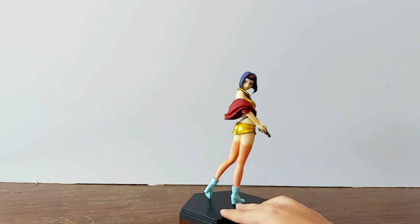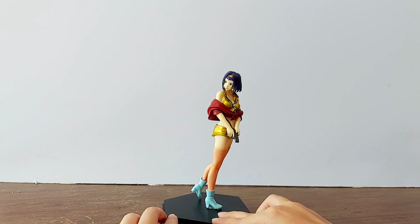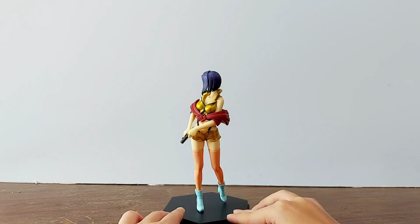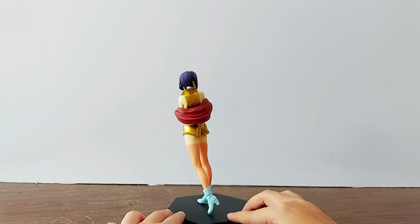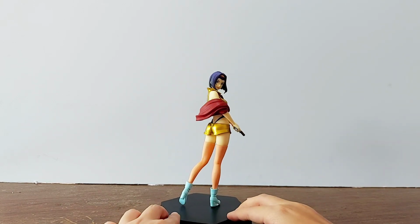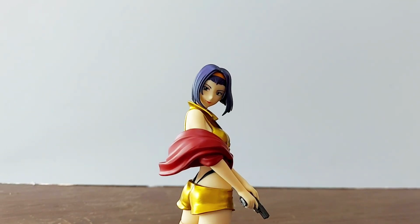Moving on to Faye Valentine, I think she's one of the more interesting pop-up parades that we've seen so far, simply because her pose is very subtly dynamic. She's leaning and looking back, and I think that's the first time I've seen a pop-up parade doing that so far. Her hair is moving in a way that shows movement. It's really just well thought out. Very interesting choice, I think, that they went with something very bright and colorful for Faye, considering that Cowboy Bebop has been, you know, noirish in its look.